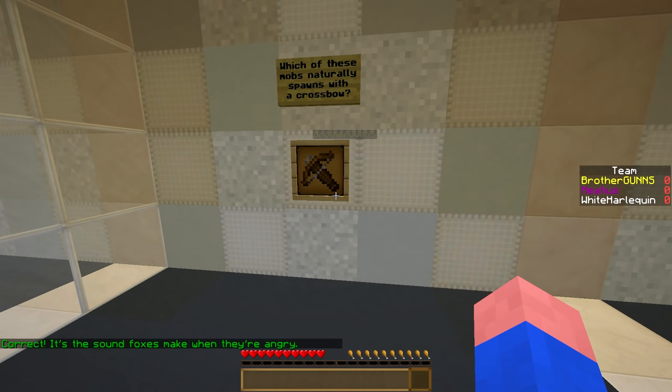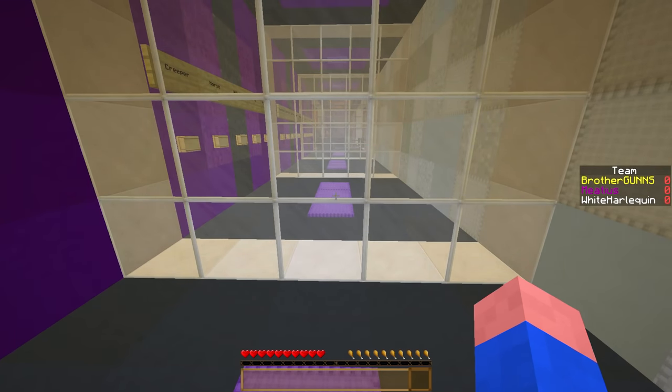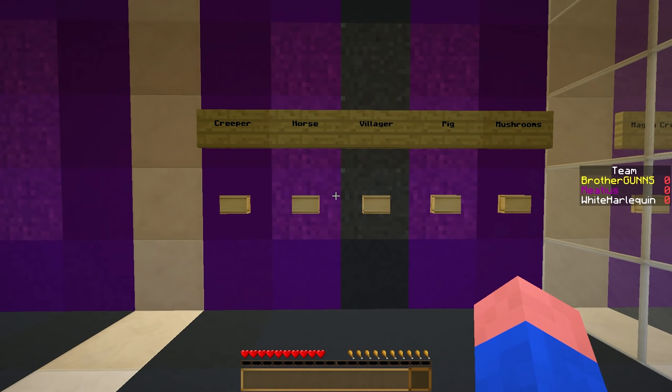Okay. Which of these mobs naturally spawn with a crossbow? Pillager, evoker, illusioner, skeleton, vindicator. Pillager. Help! Oh, which of these mobs does not change if hit by lightning? Creeper, horse, villager, pig, or mushrooms? Mushrooms, I mean. What is it again? Creeper, horse, villager, pig, or mushrooms? Pig or mushrooms. I don't know. Creeper, maybe? It doesn't change if it gets hit by lightning? Yeah.